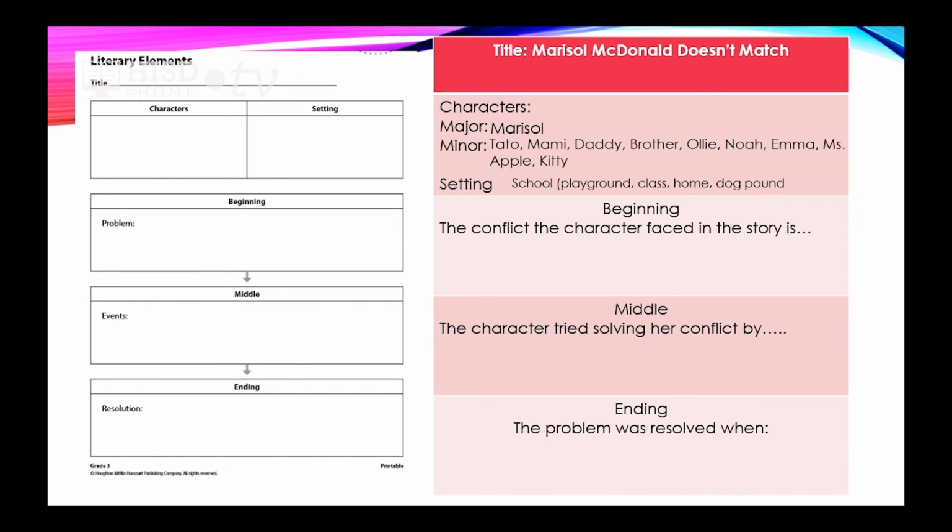So in the beginning of the story is when our character is introduced to a conflict. So we want to think about the conflict that the character faced in the story. So in this story, Marisol McDonald, the conflict the character faced in the story is that Marisol was tired of everyone telling her that she did not match.